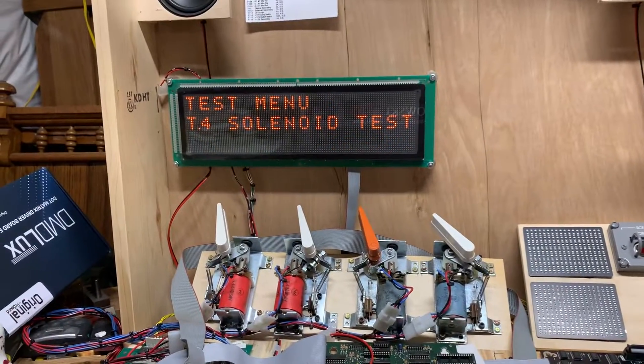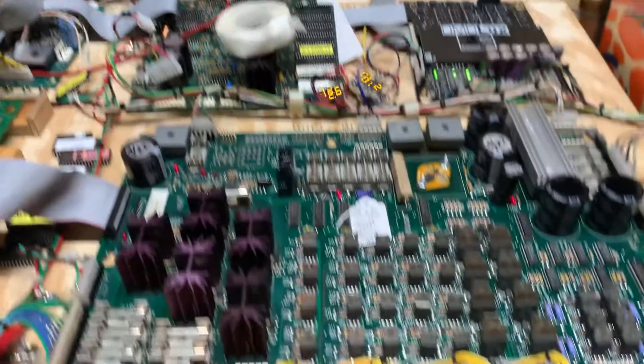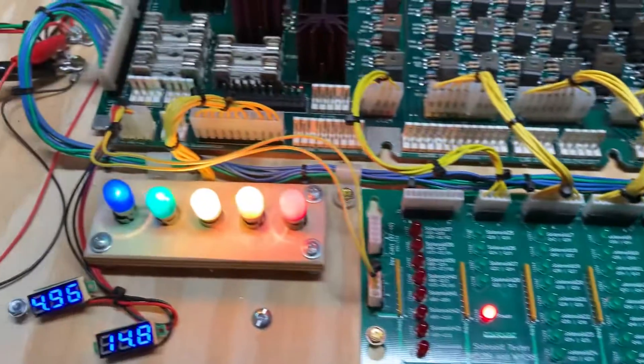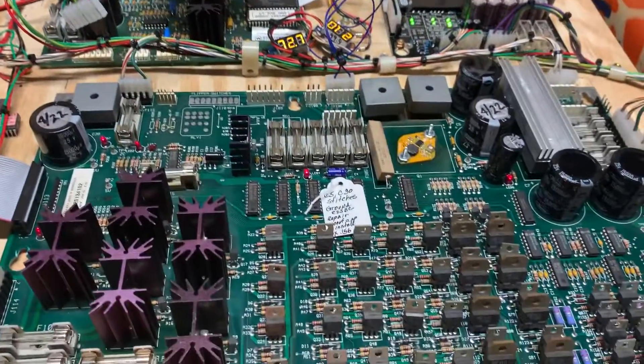My test boards at the bottom — these green and red boards were created by Victor of the Puget Sound area, who goes by 'dumbass' on Pinside. I thank him for creating these two. I've also got some other ones on the other bench — that's my own Frankenstein creation. Looks like we are good to go.